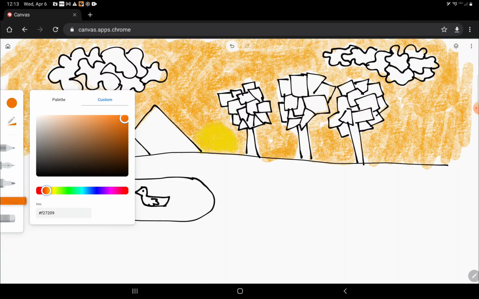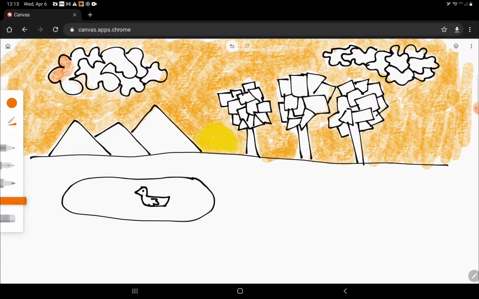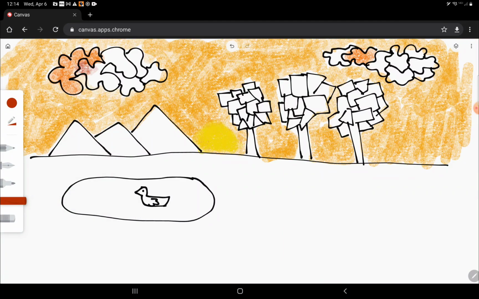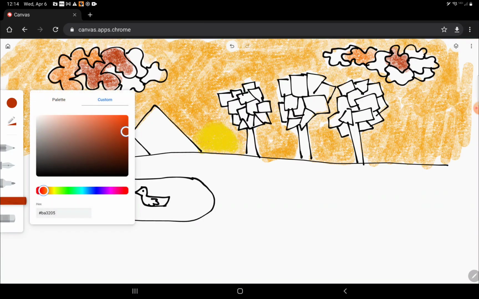But I want to do them in lots of different values of these oranges. So I've got this neat red orange, and I'm going to put it in a couple places. Maybe there. I'm going to put it on over here. And what if we look at maybe even a darker red? See, I got a shade of red where they've added a lot of black to that red to make it sort of a dark red. And see, now my clouds are beginning to take on these different warm colors like the dark orange and the dark red. Let's try to pick another value.